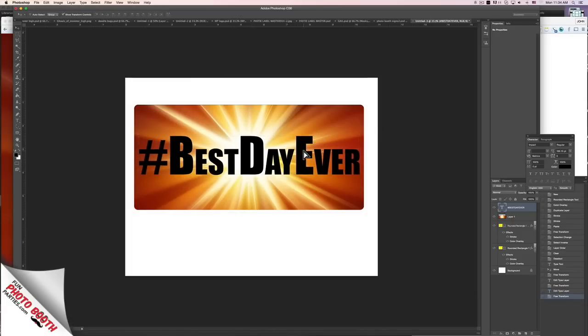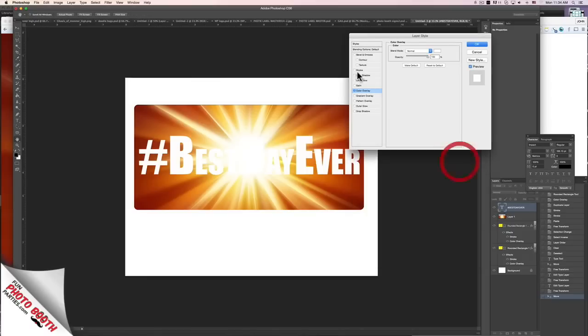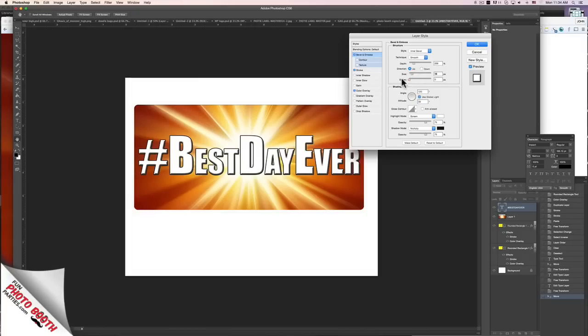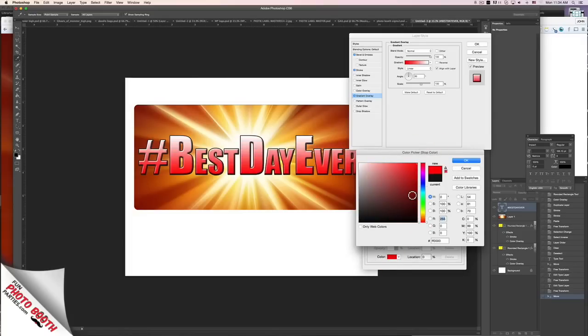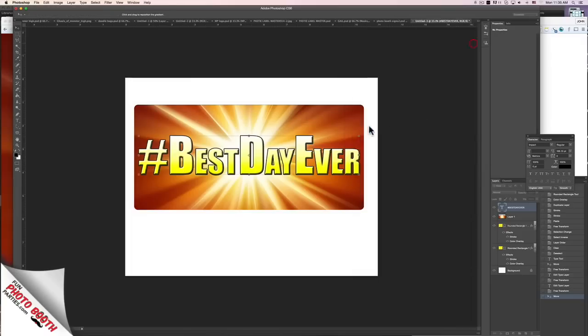Kind of like that. Now you can use different colors, do different things. Most likely, because it's kind of a fun type of thing, I'll probably go with white. We'll add a stroke around it, just black. We'll make it a little thicker. Bevel and emboss it a little bit. Let's see what a gradient looks like on here. Let's do white to red, see what that looks like. Not too bad. Let's see white to yellow. No, it's not too bad either. Let's do that. Let's just adjust where the white goes here a little more. Okay, I'm just going to stick with that.